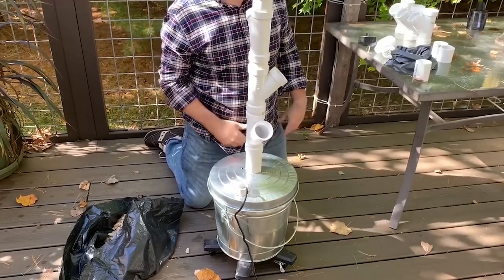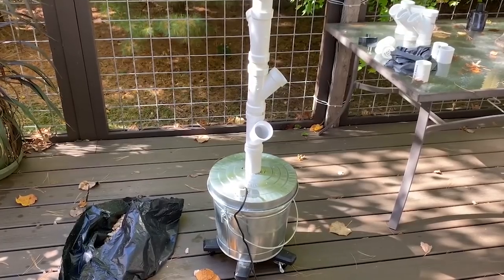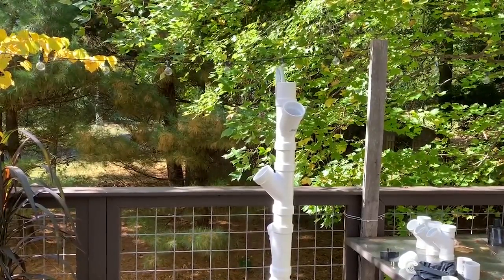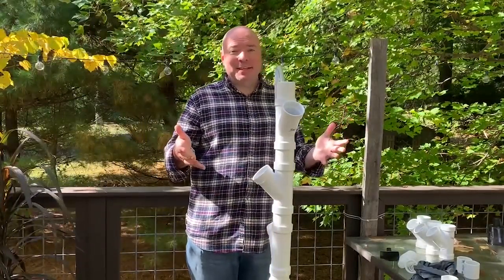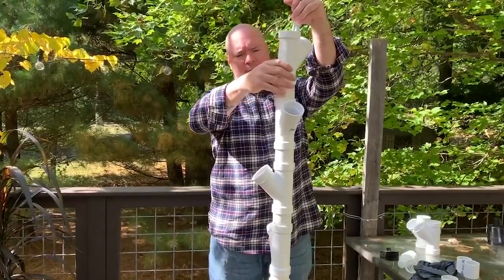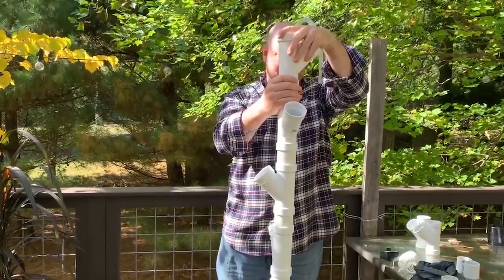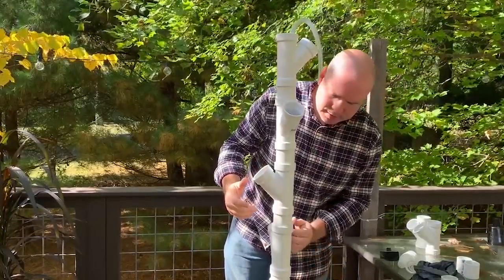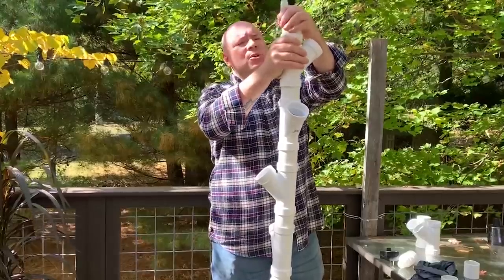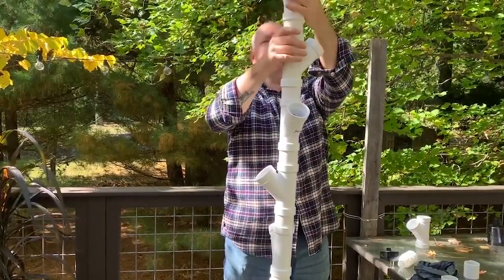Getting taller. I think I'm out of camera shot. I think we better stand up. Let's readjust our angle so now we can see me. And we'll keep going with our tower. That way, and then we did the front, and then we're back to the left again. So front, it's like a spiral going up. I got 2 more pieces, and you can see I've measured this out so the tube will come just to the top of my tree here, and that's what I wanted.